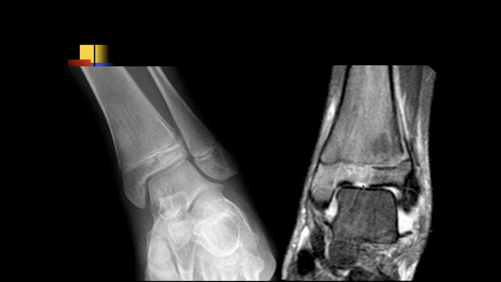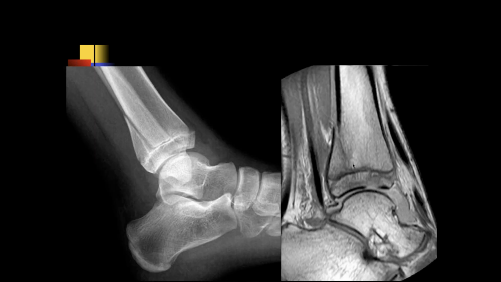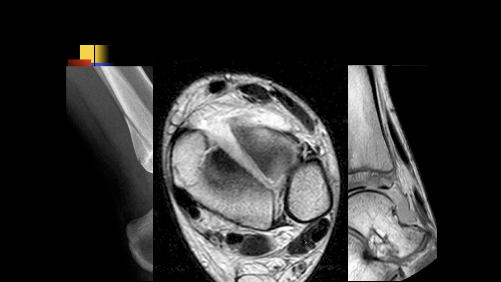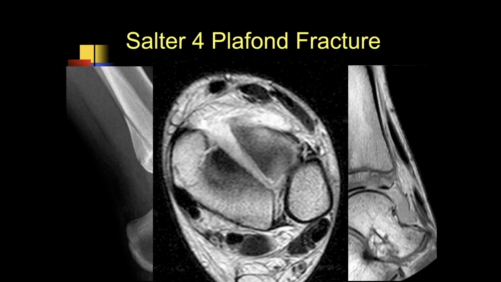Right, it goes all the way through. So it's actually Salter Harris 4. It goes superiorly as well. Yeah, I think it's clipping a little bit of the metaphysis there as well. So I agree. And then if we look back here, there's your posterior malleolus. So this would be a Salter Harris 4, which we can see from the lateral projection. And there's a lot of displacement here as well. These have to be reduced and fixed. Not an easy process. Yeah, so it's a comminuted Salter Harris 4.